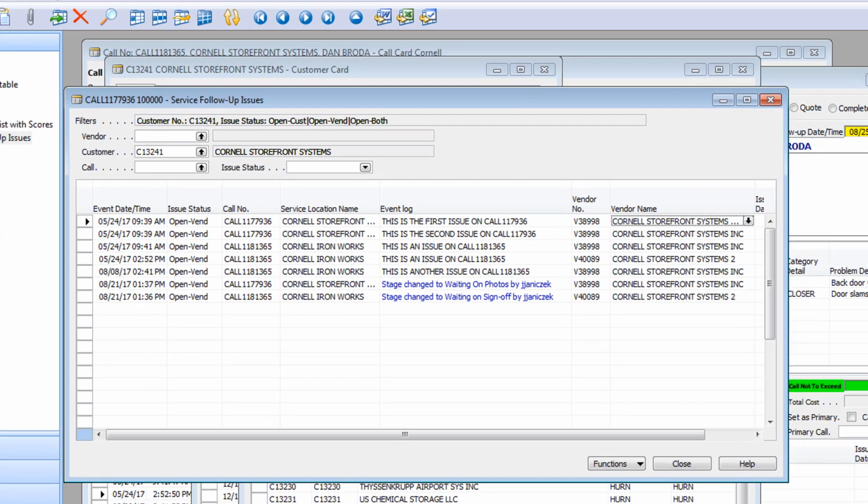So this is going to show all open issues with this customer regardless of whether we tag those entries or not.